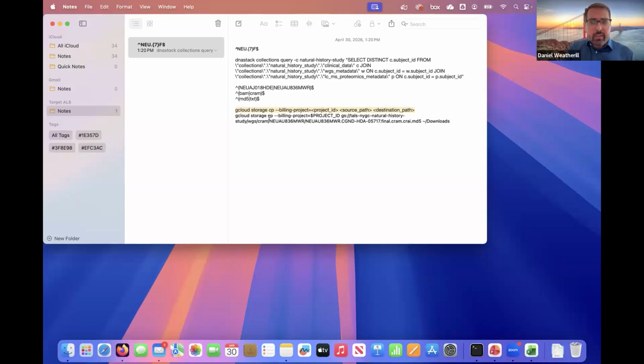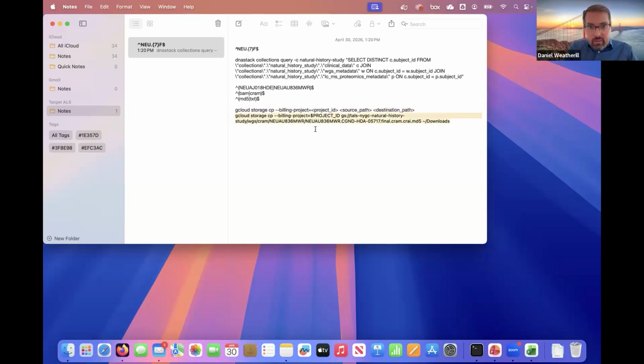You will need to activate within Google Cloud CLI tools your current account to the email address that you're currently working with within the data engine. Once you've done that, you can also link billing information to that account, and that's done through a project ID. So to run this command, because it's requester pays, you'll need to have a project ID entered within the billing project flag. You can replace this generic term with the source path that we just copied over, and then you can specify a destination path on your local computer where you want it to download to.